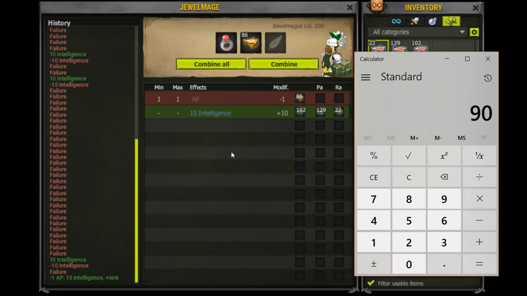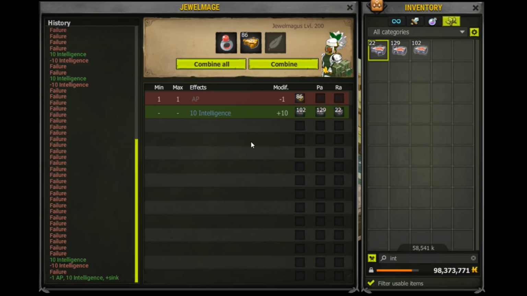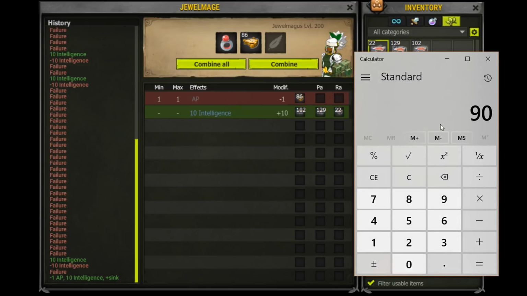The difference between these two methods is, if I add the AP right now, I have a higher chance of getting a critical success and keeping all of my sync than if I add it at the end. So if I use all of my sync, and let's say we get 30 intelligence, and then I add the AP, there's a greater chance that I lose that 30 intelligence.